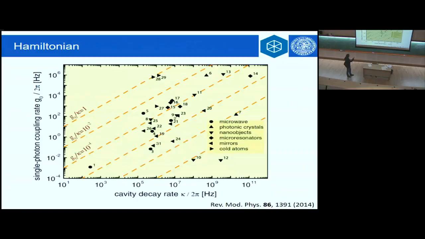And as you can see here, most of the systems lie between 10 to the minus 2 and 10 to the 2, also a single photon coupling rate. So when we think of the high frequencies of the resonators and cavity decay rates, which are on the order of 10 to the 5 to 10 to the 9-ish or so, then this is extremely small. At this stage, we cannot work with this interaction amplitude, because g naught, the interaction rate, or it's equivalent to the Rabi frequency in atom systems, is just far too small. And this is why in optomechanics one typically would use a trick and linearize the whole system, which gives one a different interaction and an enhancement by the field strength inside the cavity.